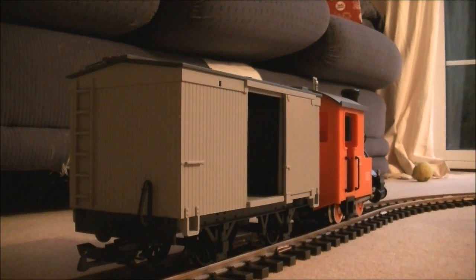Slight change of scenery now. We're on the living room floor with a small oval of track set up, and in front of us we have a G-scale boxcar and a G-scale locomotive. Now this locomotive is not sound fitted. It's one of the only G-scale locomotives in the fleet that has not got sound, so I thought it would be a great way to test the Train Tech sound unit and whether it is compatible with larger scales than 00 and N scale.